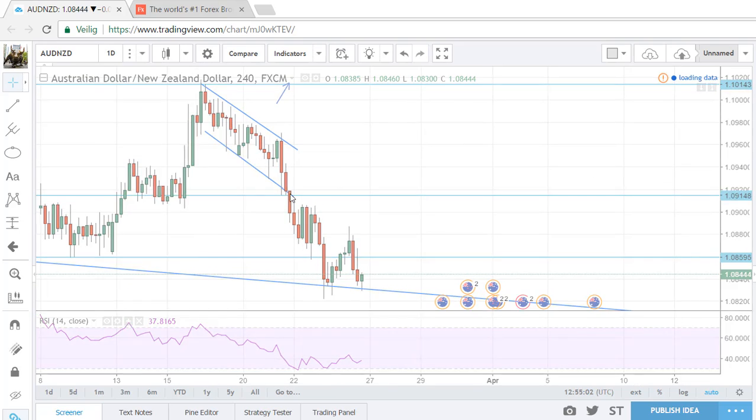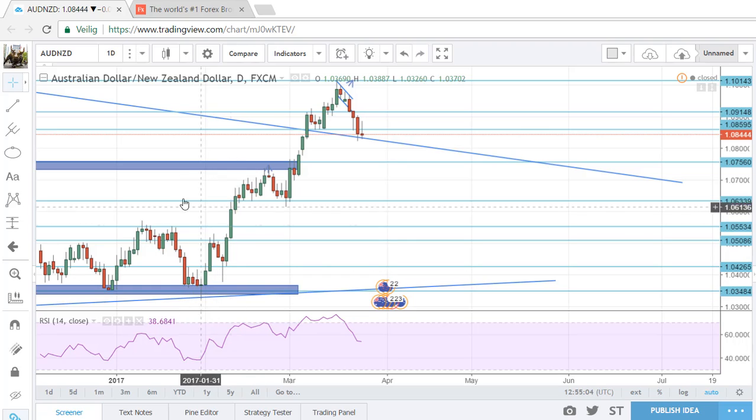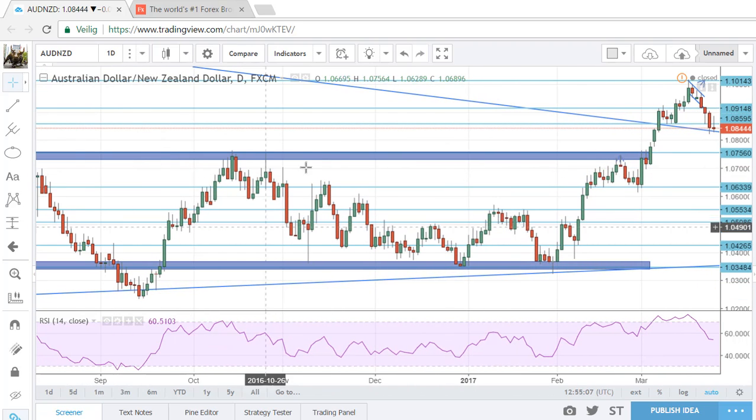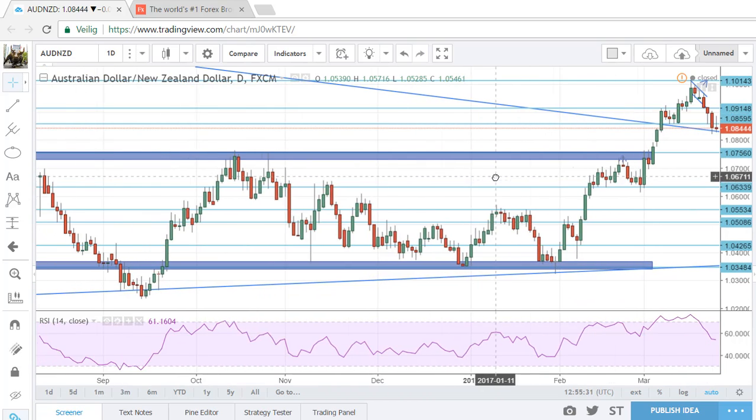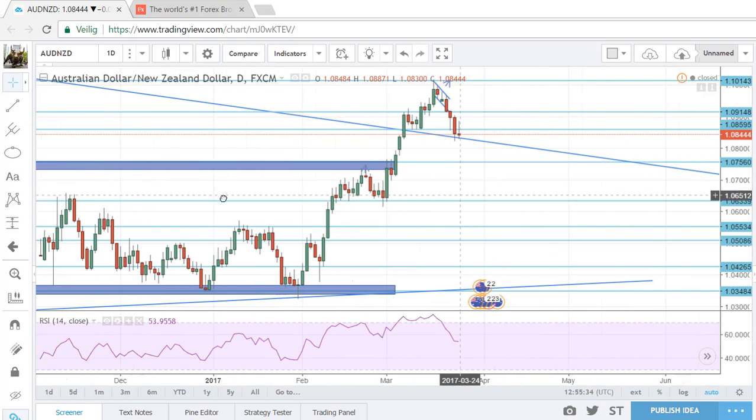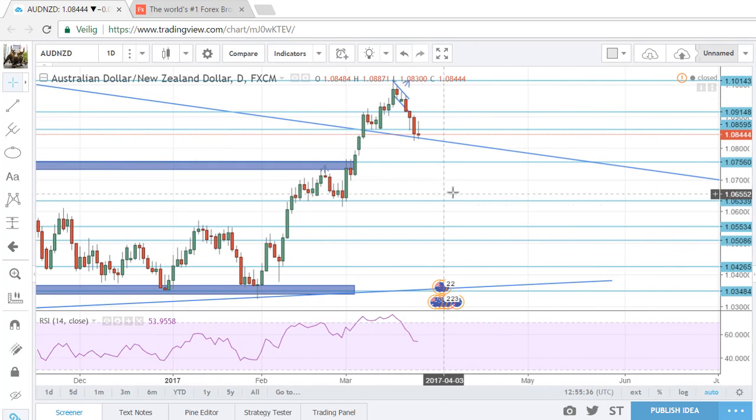Check this one out on a daily, because this is what happened. I was watching this one because of the supply and demand zone theory. Price came into this supply zone and I expected it to turn around and go back — and a lot of other traders expected the same thing. But for some reason — I think it had to do with New Zealand dollar weakness and at the same time strength in the Australian dollar — which gave this one momentum to break this multi-year level and actually start moving to the upside.